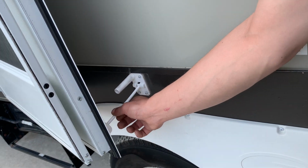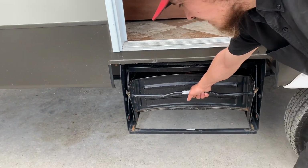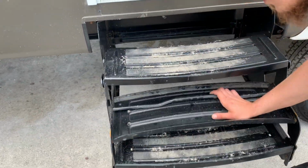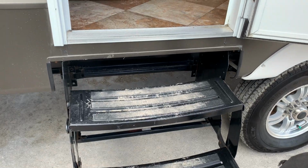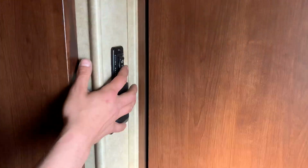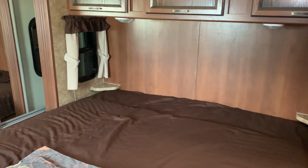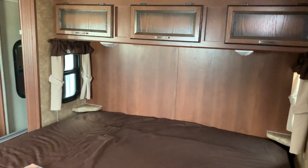Latch just slides into there, drops in, holds the door open for you. Right up on the wall here is your slide button, so you just press and hold out, the slide will make its way out. Once the slide's out all the way, you'll just hear a couple clicks from the motors letting you know they're fully extended.